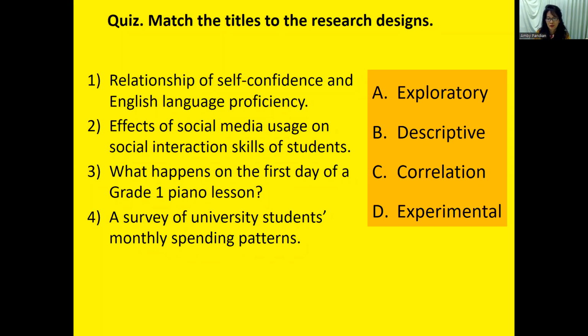Any more? Two D, effects of social media usage on social interaction skills, experiment. Very good, Kim. If you have experiment, you use effects of A on B. 3A, what happens on the first day of grade 1 piano lesson, exploratory, because nobody knows what's happening. Yeah, nobody studies this, but it's important to study nevertheless. It's like teaching people how to ride a bicycle.